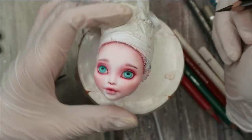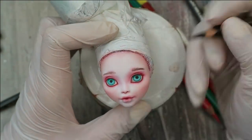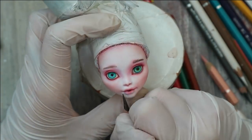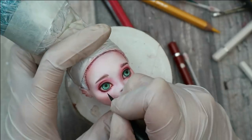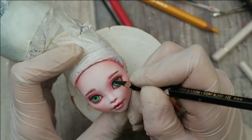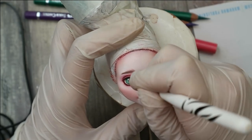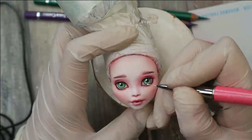Then I take some brown pencil and define more the eyelids. With the light pencil I draw reflections on the bottom eyelid, add some more green for contrast, and a little bit of dark brown in the middle of the lips. The black pencil I use just at the very end to draw the bottom eyelashes — the pencil should be really sharp because everything is so tiny. Now I'm adding reflections to her eyes using a dot tool for nail art and a very fine nail design brush.